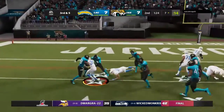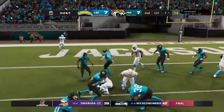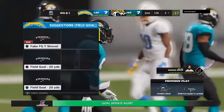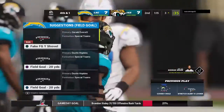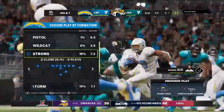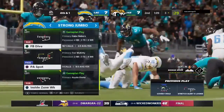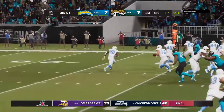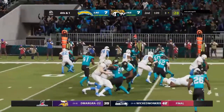On 3rd down, here's Eckler. And he'll be brought down here at the 3-yard line. It's a pickup of 4, but they're still a yard short here with 4th down forthcoming. He did have the touchdown run earlier, but not a heck of a lot more than that throughout this game. No, not at all. In fact, I would say that this defense has done as good of a job on him as they have on any runner in recent memory.